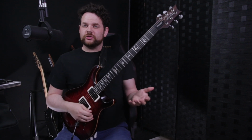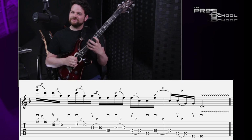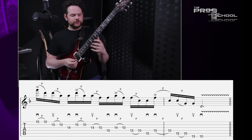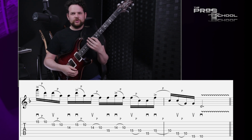You could stretch out the other notes too, so I'd do it like this. So I'm reaching into that next pentatonic box for every single note. And you get a lot of repeating notes that way. Same note on a different string. Really crazy sound.